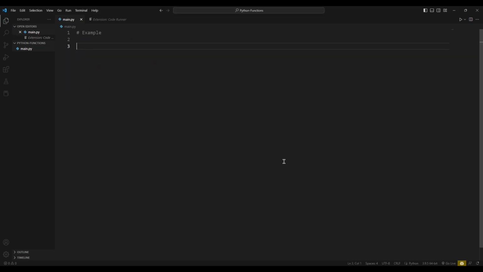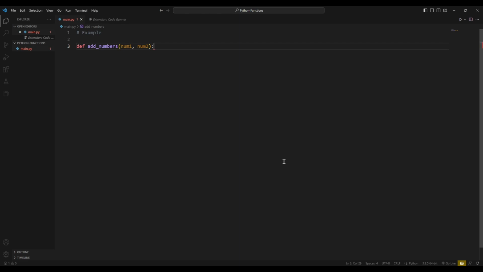Let's start with a really simple example. We want a function that adds up numbers. So we take in number 1 and number 2 from our parameters and return the result. So we would need to start with the function definition. So let's start with def. This is the keyword we need to use. Then let's pick a function name. add_numbers is an appropriate name for the function since it describes literally what it does. And so we need two parameters, number 1 and number 2.